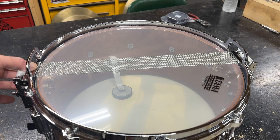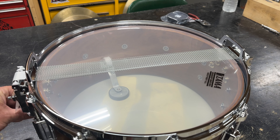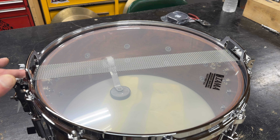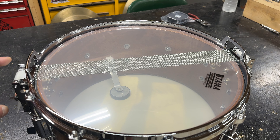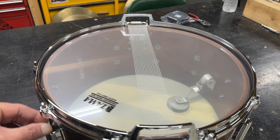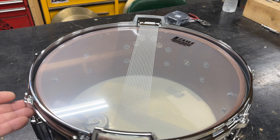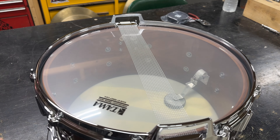It's got the extended wires on it — they run past the bearing edge. I believe they're offering up all the parts for this too, which is awesome, because these wires were really hard to find. There were people custom making them. But it's nice to have Tama wires again. I think they're offering all the lugs and everything else too, so that's good if you need a replacement lug. Parts for these were really hard to find for a long time — you usually had to buy used vintage stuff or make wires.